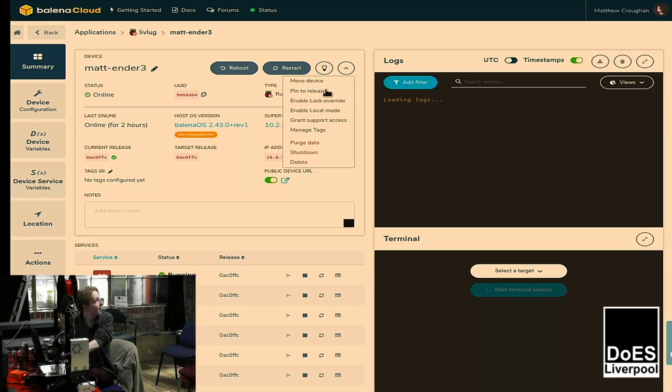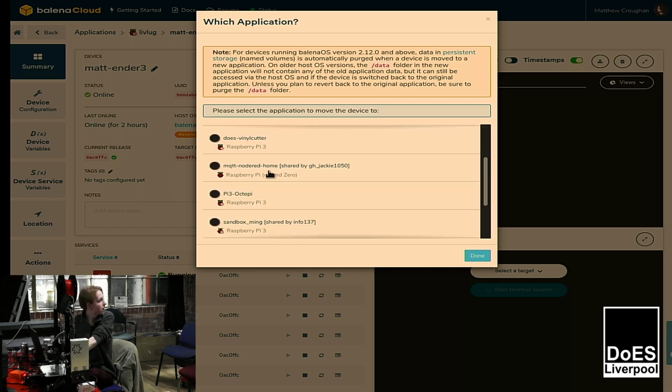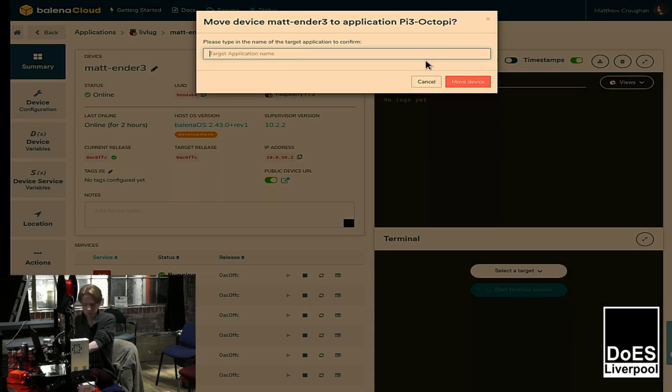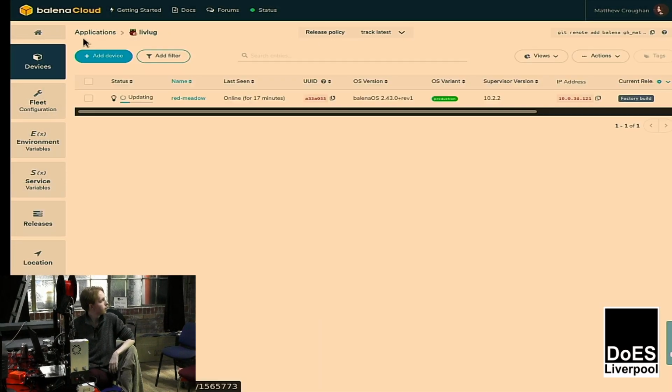You don't get any of this, but I think you can just move it in the Balena CLI. I think you can just do Balena move something to something, and everything you can do here is just a complete shortcut to everything that you can do on the CLI. Let's turn that into an octopi instance. And it's gone. And now it's going to start downloading Octoprint instead. And actually, as long as the SD card on it was large enough, that will instantly flip over like that to the Octoprint installation because the container already exists.